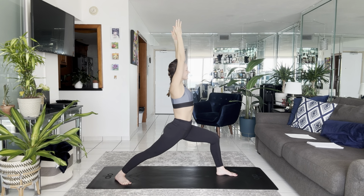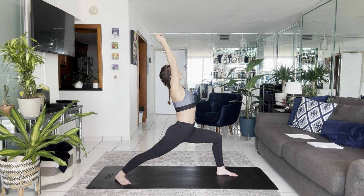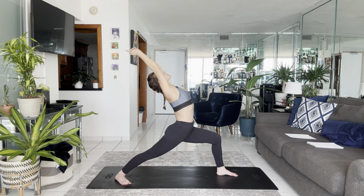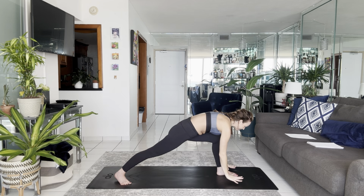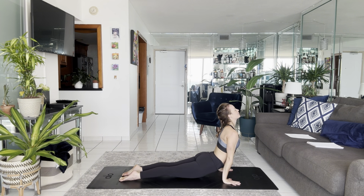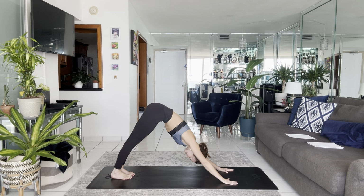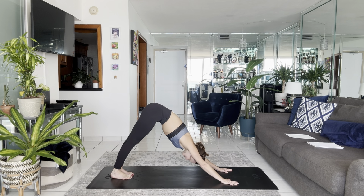Inhale, we find length. Exhale, draw the navel and ribs in. Gaze up as the palms touch. And then taking your hands down, framing that front foot, stepping back, Vinyasa. Inhale, upward facing dog. Exhale, downward facing dog. Just taking a couple breaths here. Coming back to that Ujjayi pranayama. Inhale through the nose. Open the mouth, sigh it out.